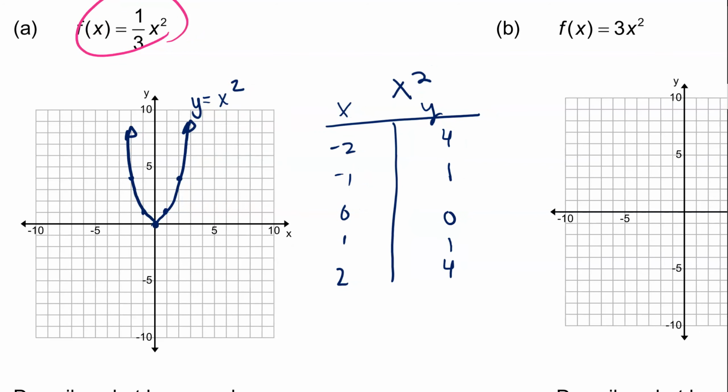So what this literally does is it multiplies all of my y values by 1/3. So I'm going through and I'm going to multiply all of my y values by 1/3. So this doesn't have to be too hard. 1/3 times 4 is literally going to be 4/3. How big is that? Can I write this as a mixed number? 4/3 is the same as 1 and 1/3. How many times can 3 go into 4? Once. How many remainder? 1. So this is the same as 1 1/3. So if I go over to graph it, I'm going to be graphing -2, 1 1/3.